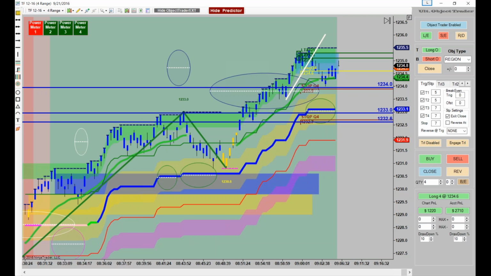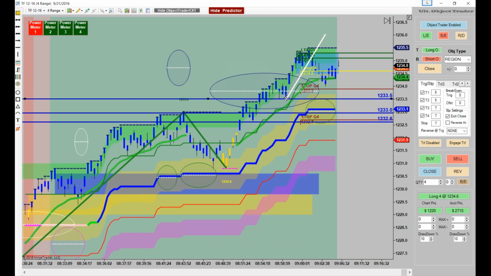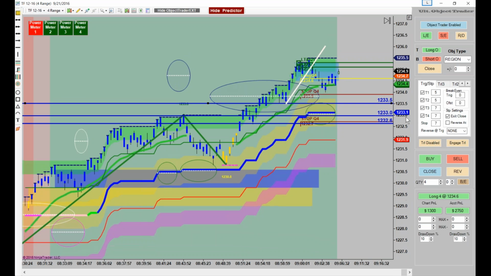Well, see what I was talking about though, Mindy. This did come down to right on top of this little swing area. See this thrust up? They're trying to check here. They don't want to take this out. See this swing right here? Thrust, retrace, thrust. They're doing a little ABC. We're just trying to get a little scalp right now.